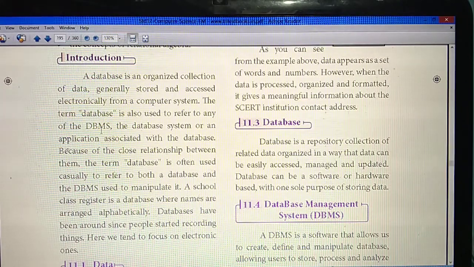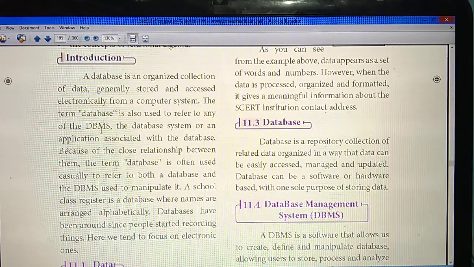For example, take a school. To run a school properly, there will be a separate management, isn't it? Likewise, a database has one. For example, take your class. Consider the total 12th class strength. The 12th will be divided into divisions 12A, 12B, 12C, 12D, 12E, isn't it? Each class will have a separate class teacher. So the 12A class is managed by one class teacher.